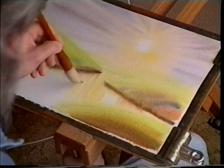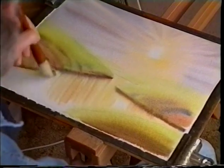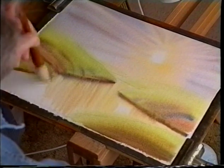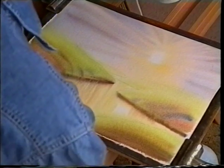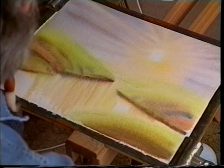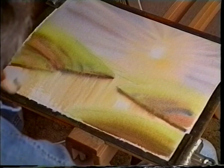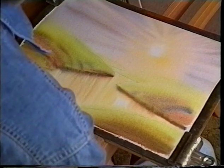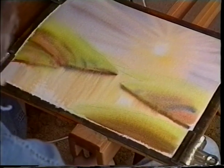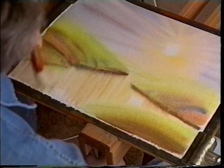Remember with water that it's a reflective surface, consequently you're going to get verticals for the reflections. Also, it is a surface and you're going to get horizontals as well. You'll see that my paper has actually dried off here, but that can't be helped, and as I say so often in these type of demonstrations, the great thing is not to worry about it.